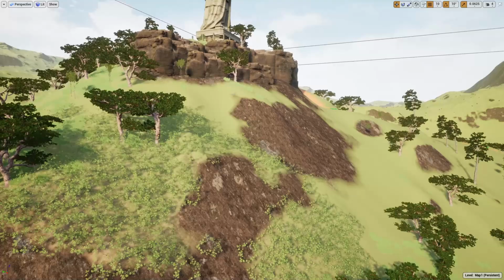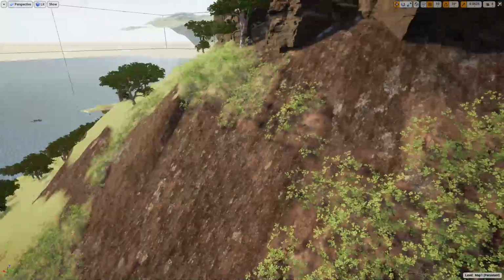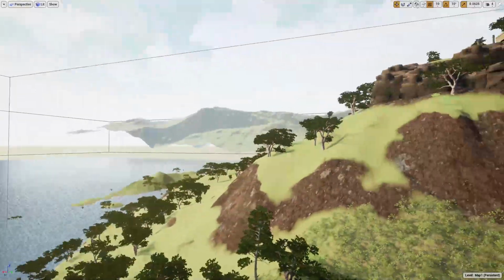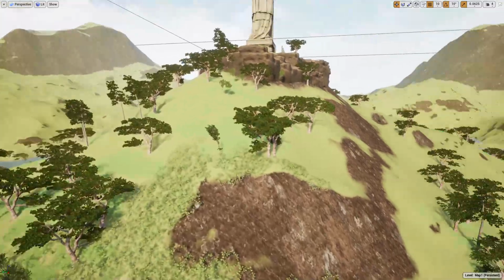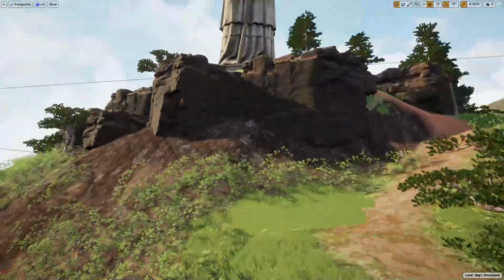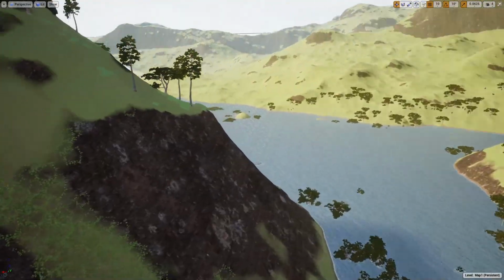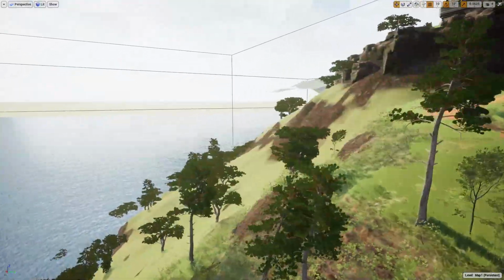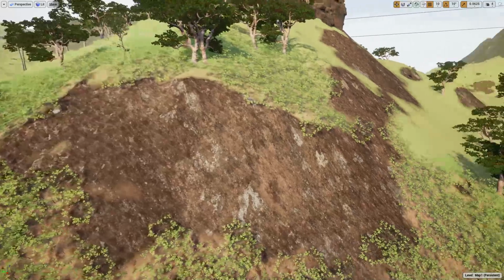Alright, so now that I have fixed mostly this blending problem, I need to place these rocks in other areas too. But the problem is placing all of them by hand doesn't seem like a viable option, mostly because the area is huge and I don't know how long it would take.